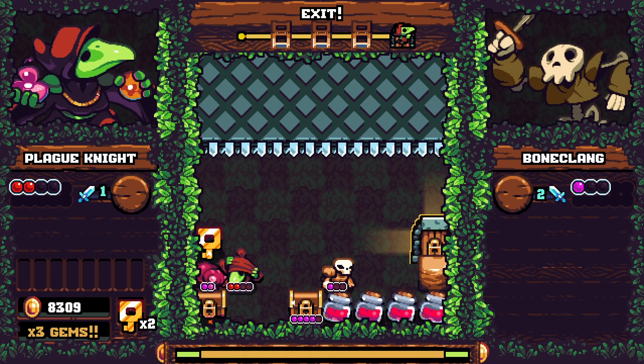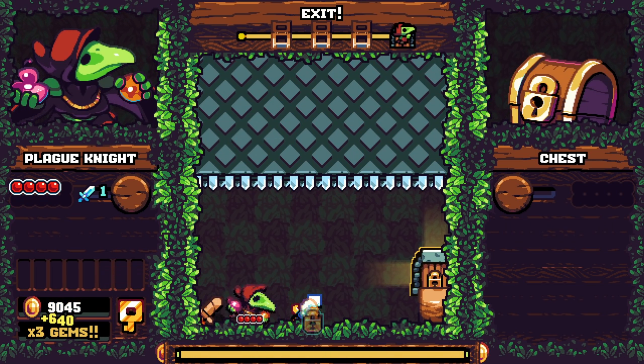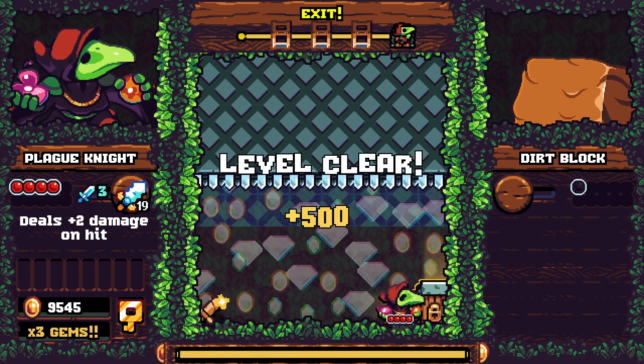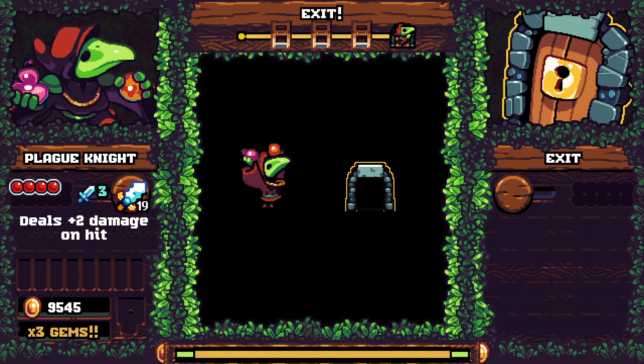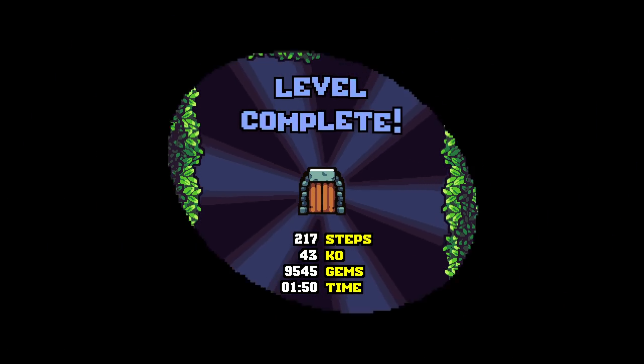We actually have this. Yeah. Let's go with this +2 damage. All right. Nice. Full clear. We'll take it. We did it relatively fast. We get a pretty good gem bonus, too.